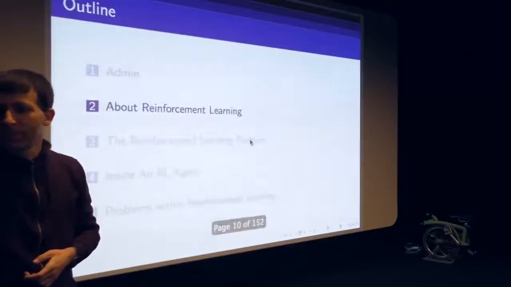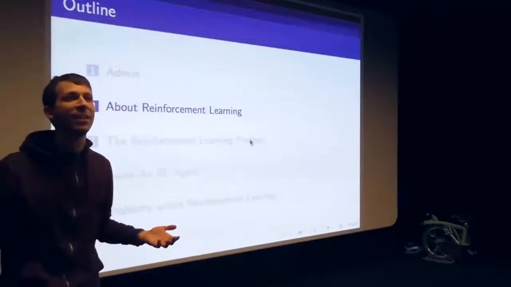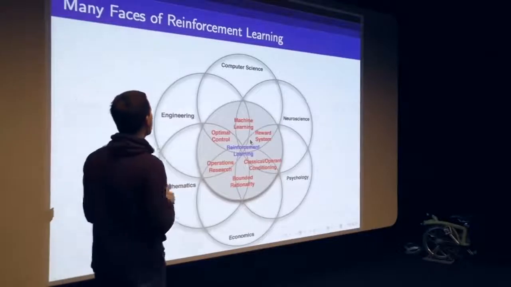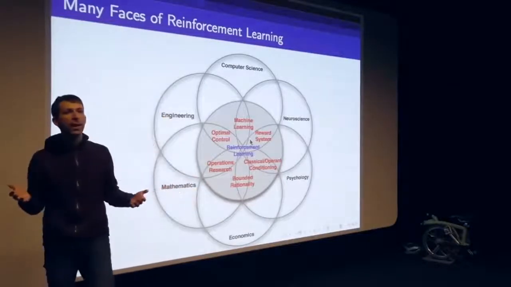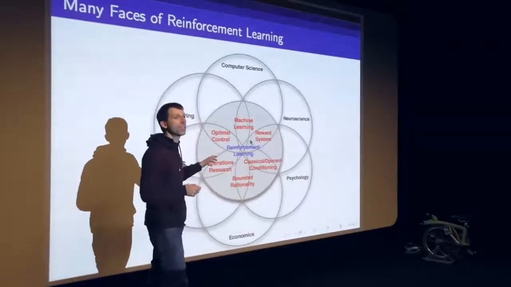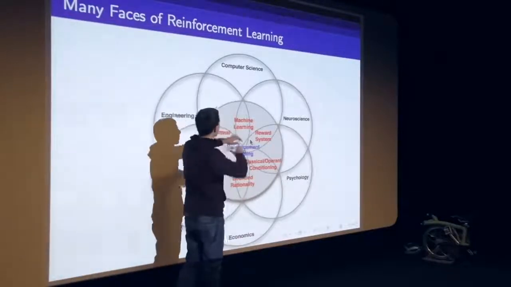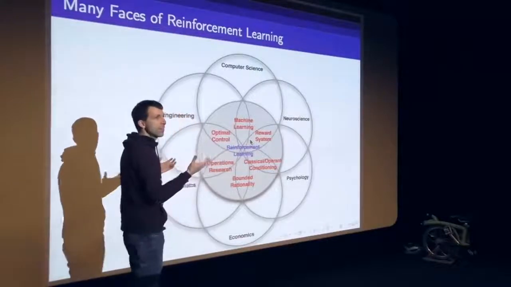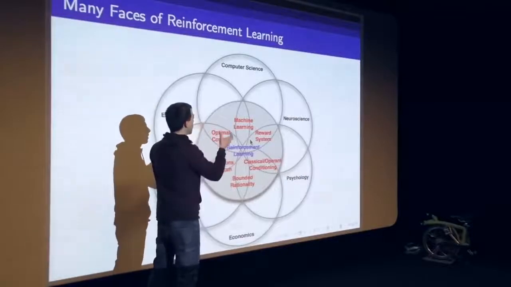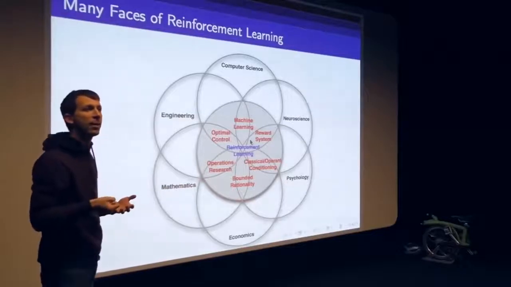Okay. So let's start by trying to understand reinforcement learning and get some idea of what this thing is that we're all sitting here to learn about and talk about. To begin with, let's place it within the whole field of science. One of the special things about reinforcement learning is that it sits at the intersection of many different fields of science. So here in the middle of this Venn diagram we've got reinforcement learning, and what this illustrates is that for many of these different fields of endeavour, there is a branch of that field which is trying to study the same problem that we're going to talk about in reinforcement learning. So what is that problem?